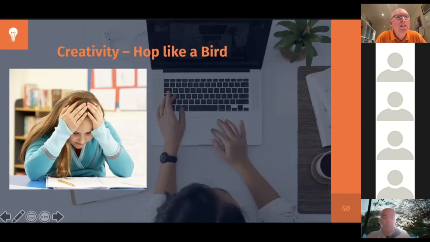Creativity. I think this is one of the last slides. I was learning Tai Chi from a guy back in the 80s. He was fantastic, but I was always interested in martial arts, and I wanted to know how he would fight people using Tai Chi. And it's not really for that purpose, but I badgered him, and eventually we talked about getting into a corner and having no escape, and what would he do?